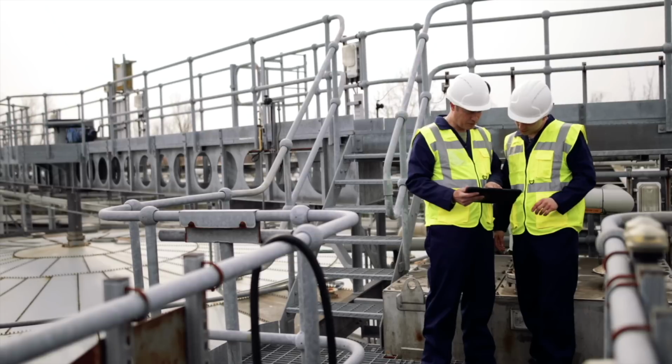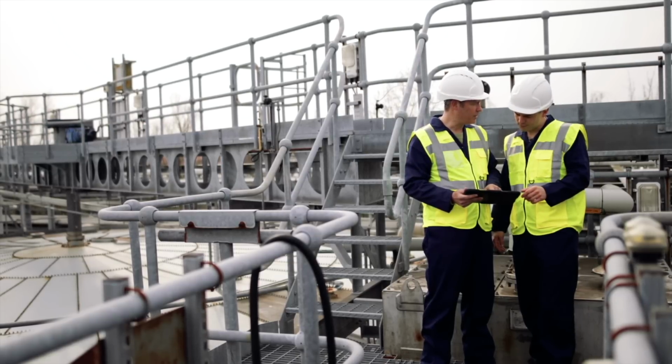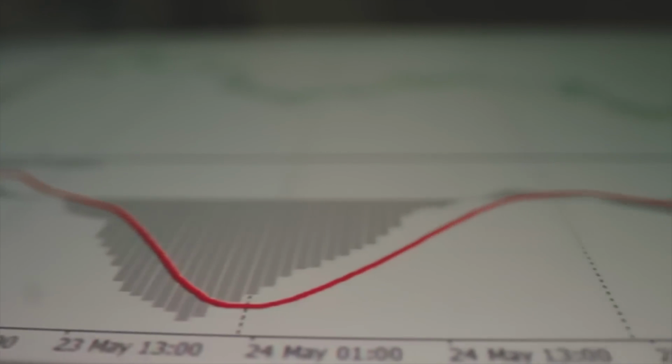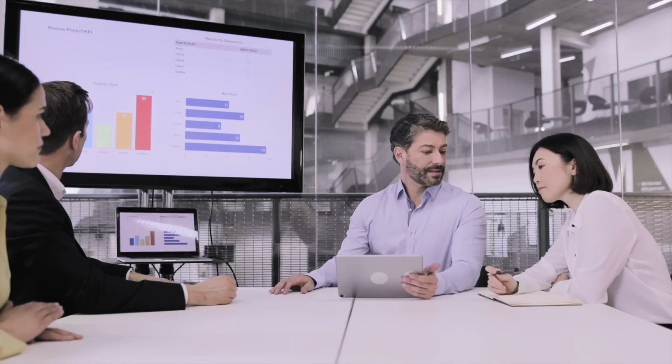But there are certain other elements that you have to keep in mind when looking at utility stocks, which include energy prices and legislation that can negatively or positively impact their performance. While I certainly hope that interest rates do go back down soon, people seem to be speculating that this probably won't happen until next year.